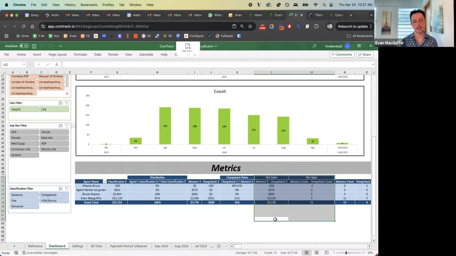We're going to be adding in some other KPIs and cool features into the dashboard in the next couple months, like a heat map of the US, where you can see what states you have the most business in, some pie charts, stuff like that. But for right now, this works really well for our agents and agencies.